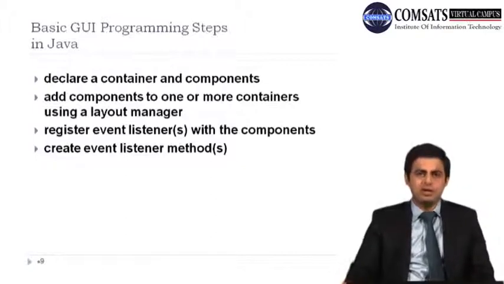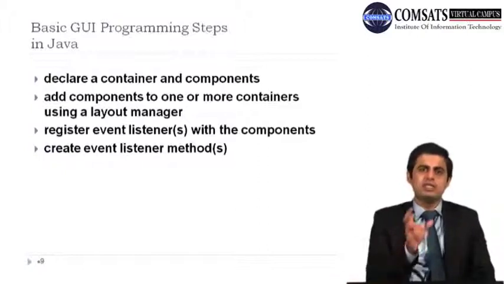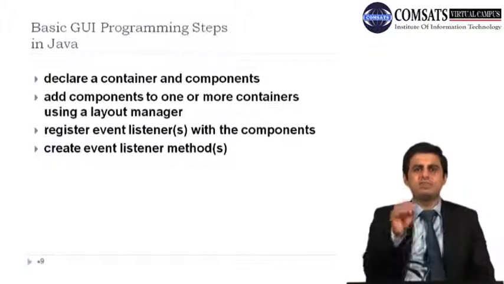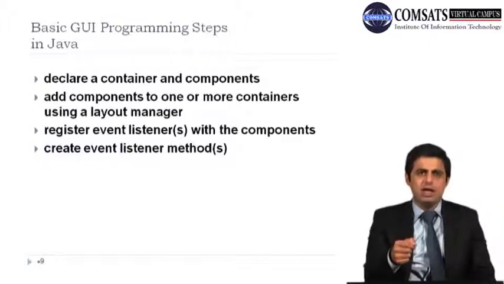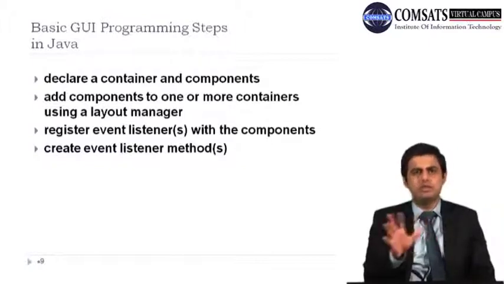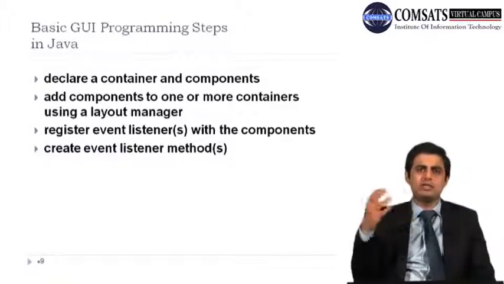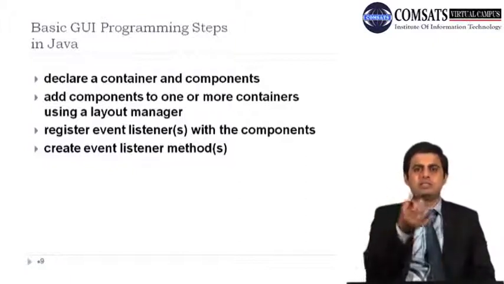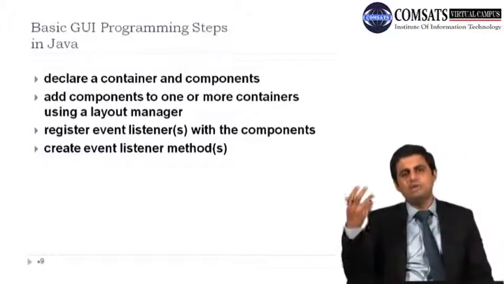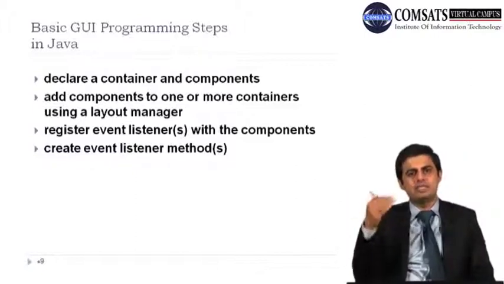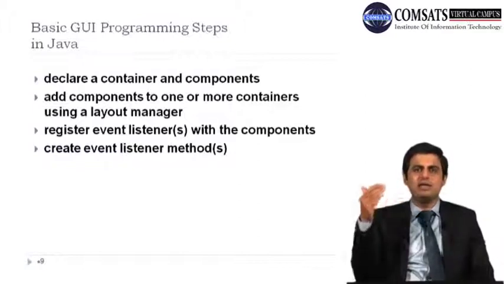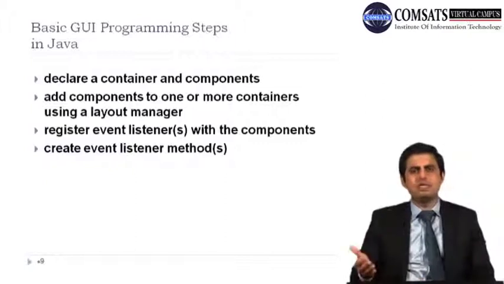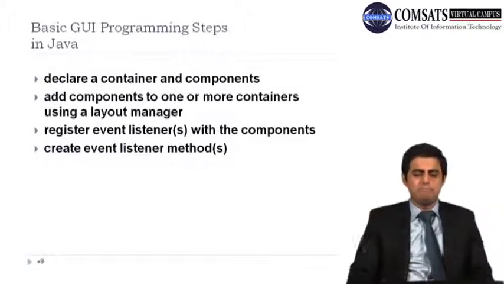For example, if you start writing something in the password box, and the password box is an input box, you will see that when you start writing in it, it automatically converts the text into static signs, meaning it hides what you are writing. If you write in any other input box, it will write normally. So how does that component or container know that this is a password box or a normal one? Because you have mentioned it behind the scenes, you have assigned different values to it, and you have assigned different event listeners to it. Those event listeners behave accordingly.